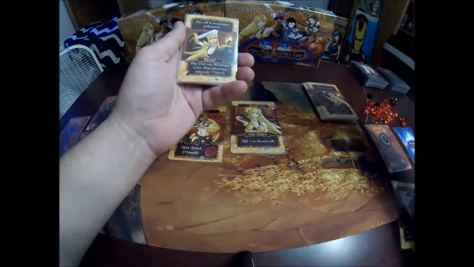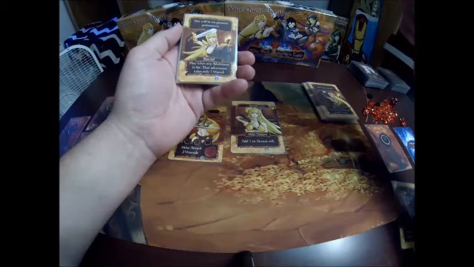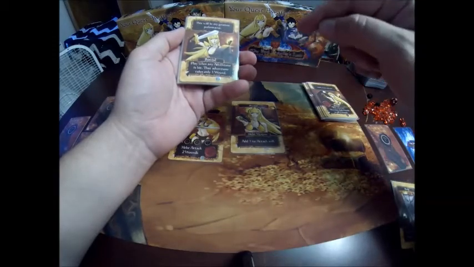This Will Be My Greatest Performance. Special. Play when any adventurer is hit. That adventurer takes only 1 wound. No other requirements on the card, so I don't have to roll for it.